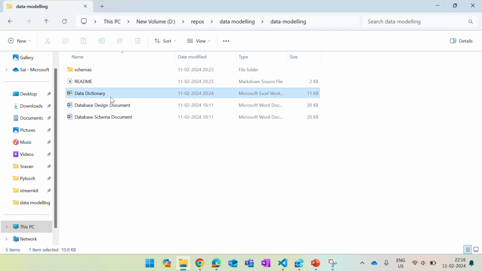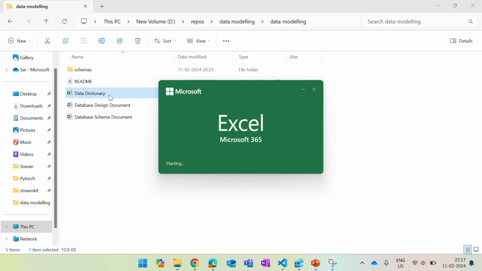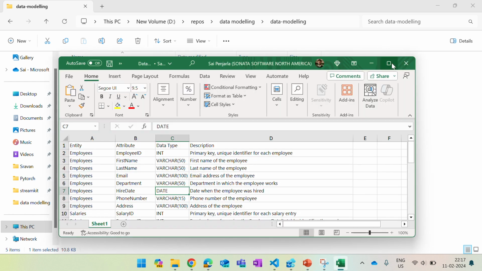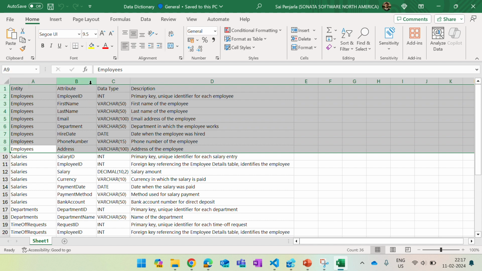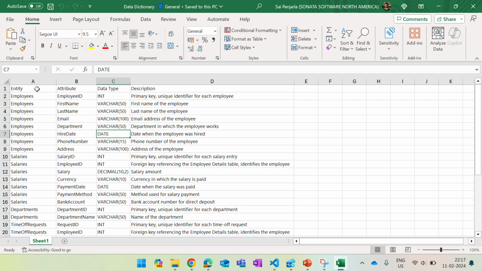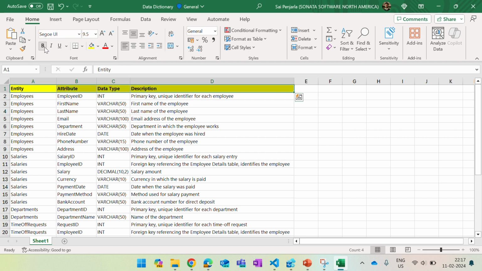So in order of importance, this is the most important document. This is called a data dictionary. We usually create a spreadsheet, and whenever you create a database, we try to create a data dictionary indicating all the different column names that are present. So here you can see, entity is just another word that we use for tables, by the way.